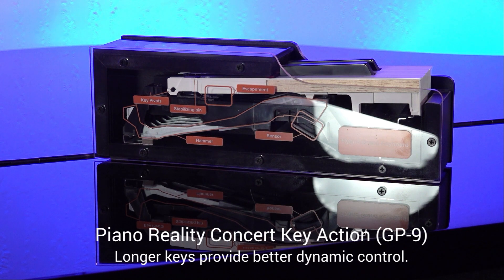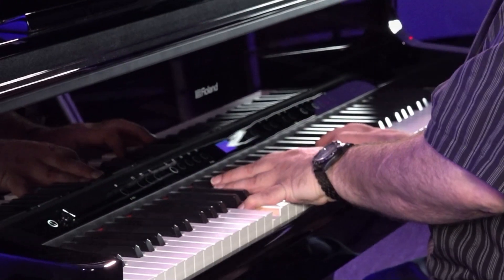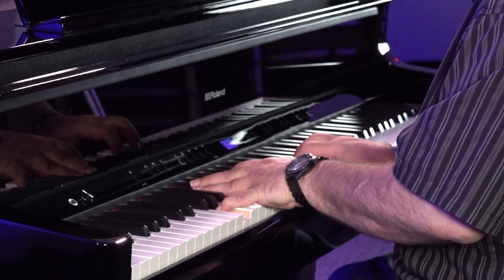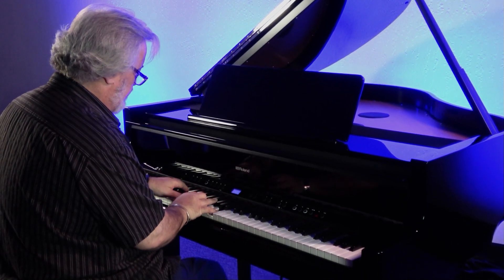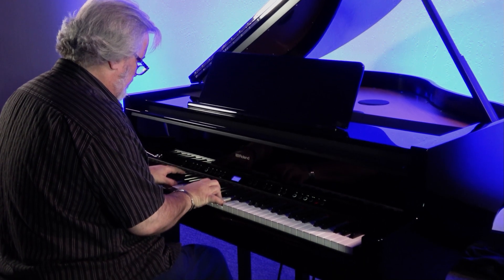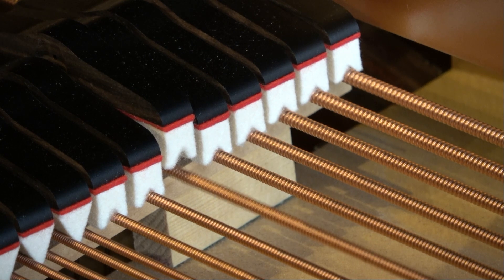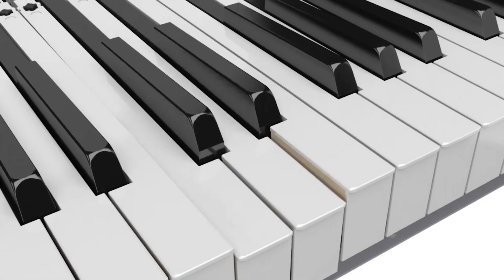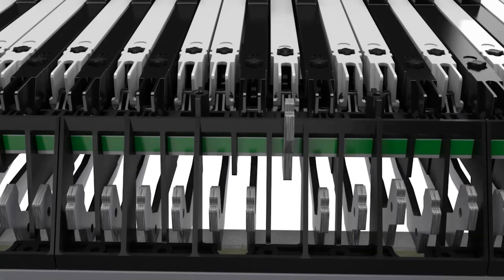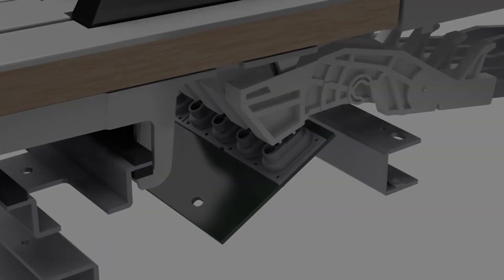Fitted with a brand new sensor system that's more than two and a half times faster than previous models, this new hybrid wood-resin key action delivers even more data to the sound chip, meaning the system can reproduce every aspect of your performance in real time. It seems to merge with you as you play, creating a seamless conduit of emotion from your fingers to your ears, exactly the way a fine piano should. You can even feel the natural acoustic vibrations in your fingers, thanks to Roland's new haptic feedback mechanism. With its innovative compound counterweight action design, the GP9 perfectly replicates the feel and speed of a concert grand piano in a compact, quiet, and maintenance-free mechanism.